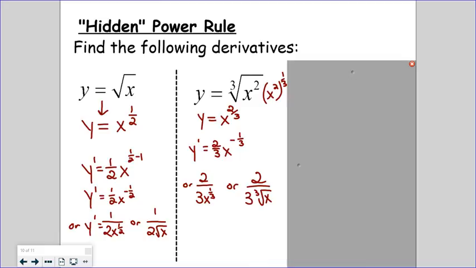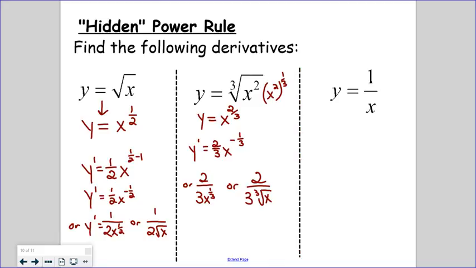All right. And then our last equivalent form here would be one like this. This is also a power rule problem, which again does not initially look to me like it would be, but can I rewrite this in another way? In the first two examples, we talked about getting rid of a negative exponent by moving it. Well, now what if I move this out of here? I can put in a negative exponent, right? I can rewrite 1 over x as x to the what? -1, right? If I pull it out of the denominator, it will change signs as I move it from one part of the fraction to the next.